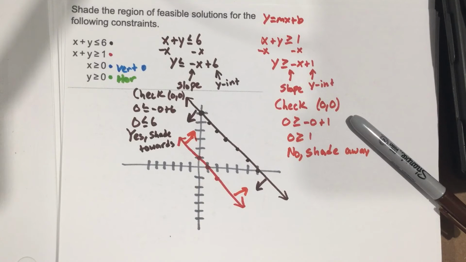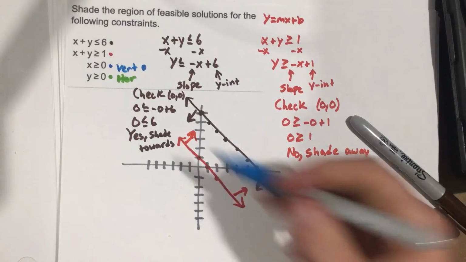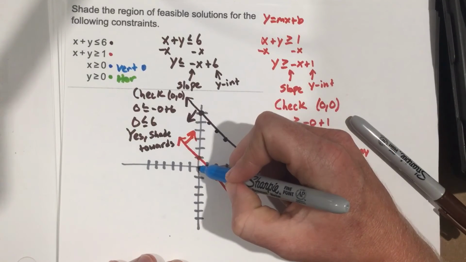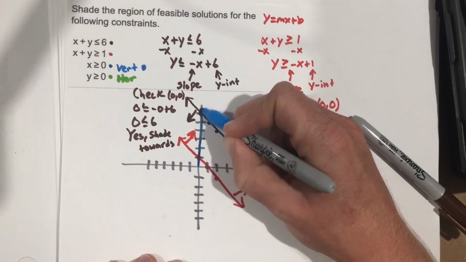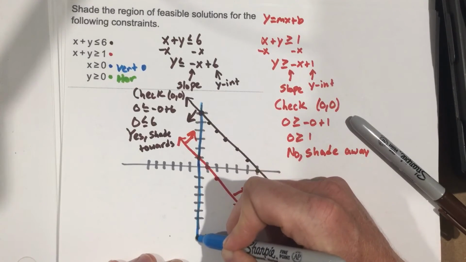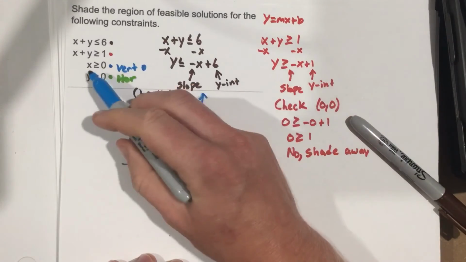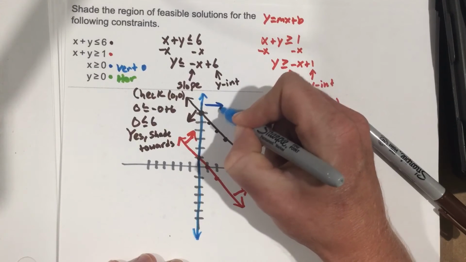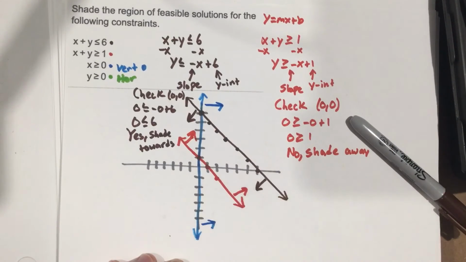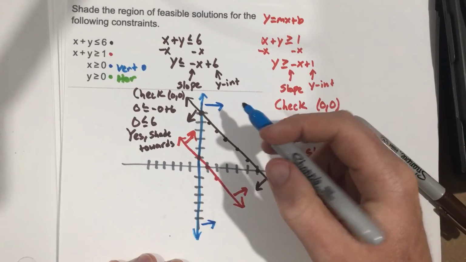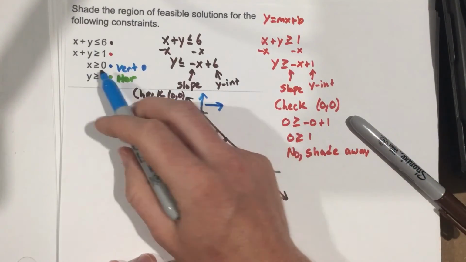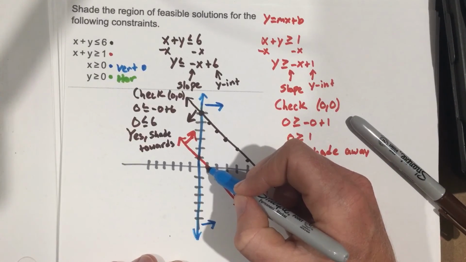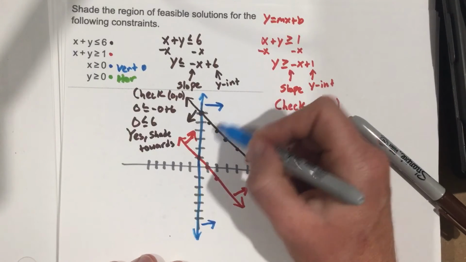Last 2 lines to graph are the easy lines to graph. We got a vertical line at x equals 0. That's just the y-axis essentially. So we'll go ahead and just mark this blue now. And it says greater than or equal to 0. So x has to be bigger than or equal to 0. That's shading to the right because that's where the x values are greater than or equal to. Again, you can check. You could check like instead of 0, 0 because it says greater than or equal to 0, check like 1, 0. And if you plug in 1 for x, yes, that's true. So it goes this direction.